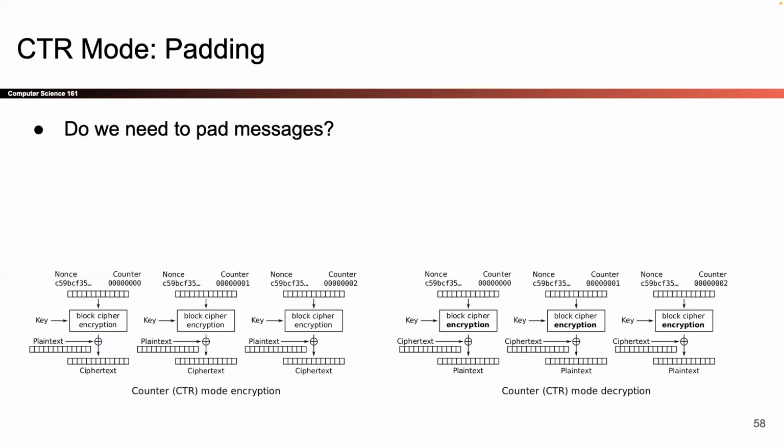We run the nonce and the counter through the encryption, get a full block of random garbage padding bytes, take those random garbage padding bytes, XOR them with our plain text, get a full block of ciphertext. Things are looking pretty good so far. And now we come to the place where there's half a block of plain text. So what do we do? Well, we can still take the nonce and the counter. We can still shove it through the block cipher encryption. And what do we get on this side? I'll draw this a bit larger just so you can see it.